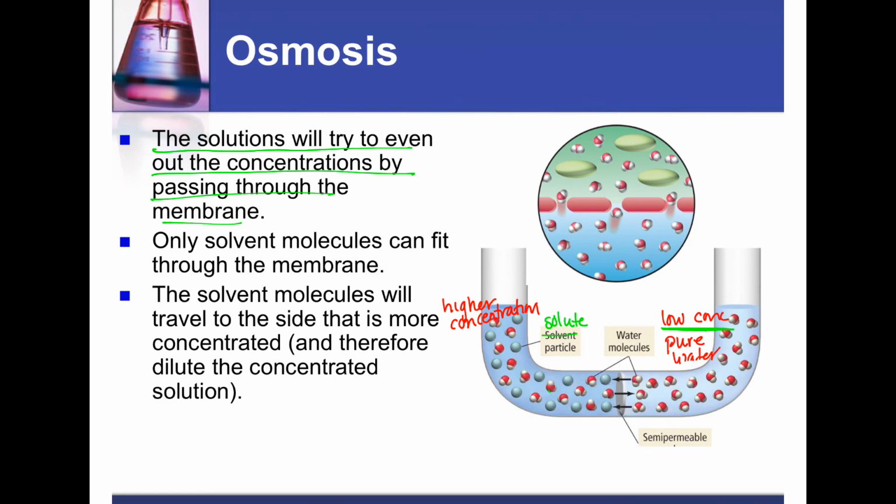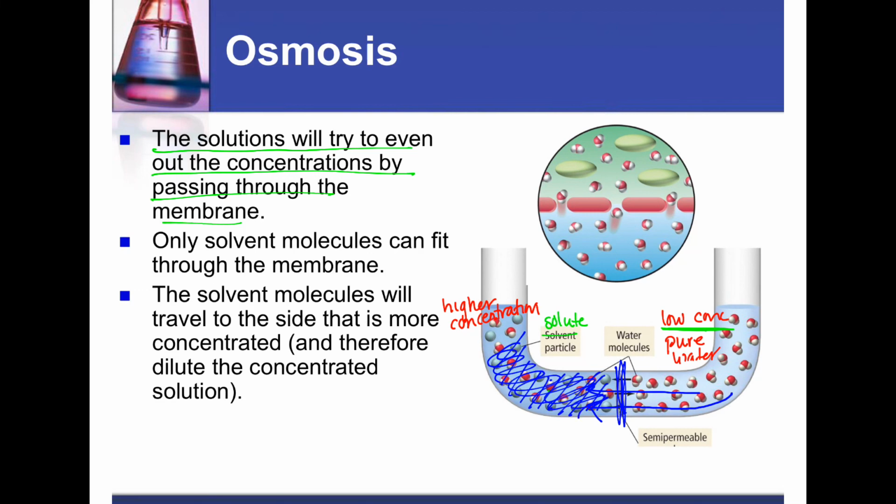And that's the process of osmosis. The process of osmosis is moving a solvent across a semi-permeable membrane so that it starts to even out the concentrations. And this is actually how plants absorb water from the soil. So their roots are a semi-permeable membrane. They have solute particles on this side, and water moves from the ground into the roots to try and dilute out these solute particles, but it can never totally dilute them.